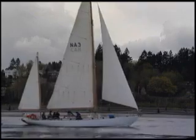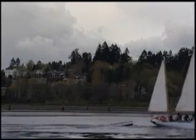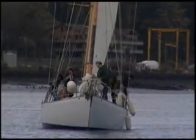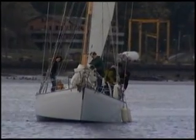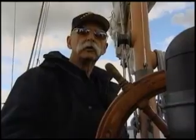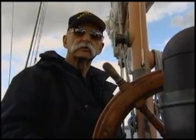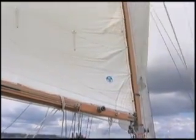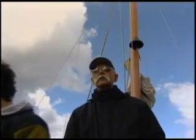And she has a 48-foot hoist, which means that the mast is 48 feet above the deck and 58 feet above the waterline. Carries a lot of sail. And she's a yawl, which means that the mizzen mast, which is the smaller mast of the two, is behind the wheel instead of in front of it, and she carries a small sail on the mizzen. And she has 7.5 tons of lead in her ballast.